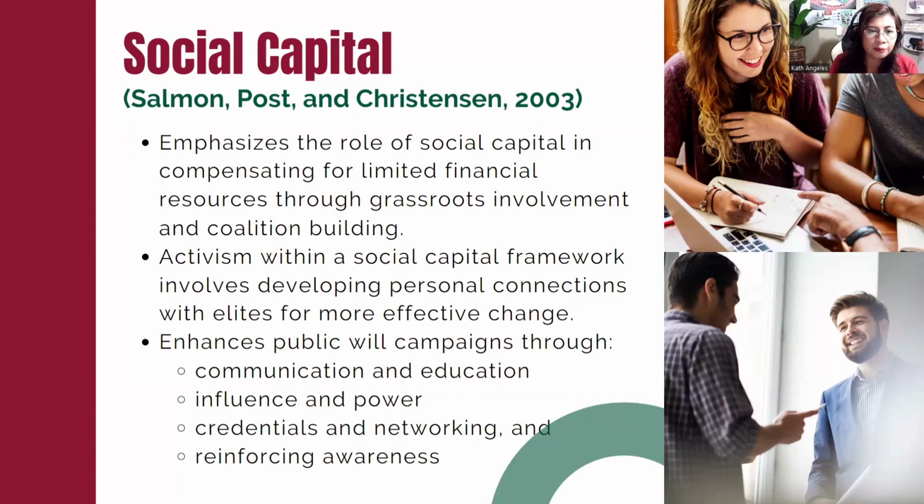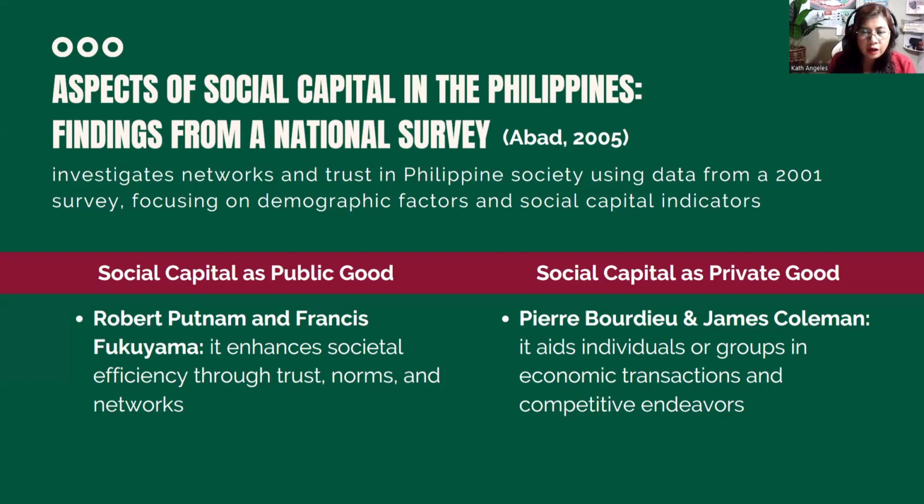They also believe that social capital enhances public will campaigns through the following. So first, communication and education, influence and power, credentials and networking, and reinforcing awareness. So to add, let me also share a research conducted by Abad in 2005. So the data that was presented in the paper is not that relevant anymore, given that it's quite an old literature, but how it discusses social capital is something that I still find relevant.